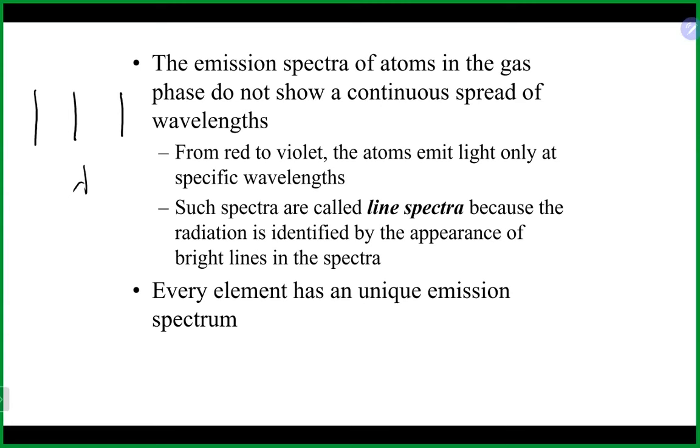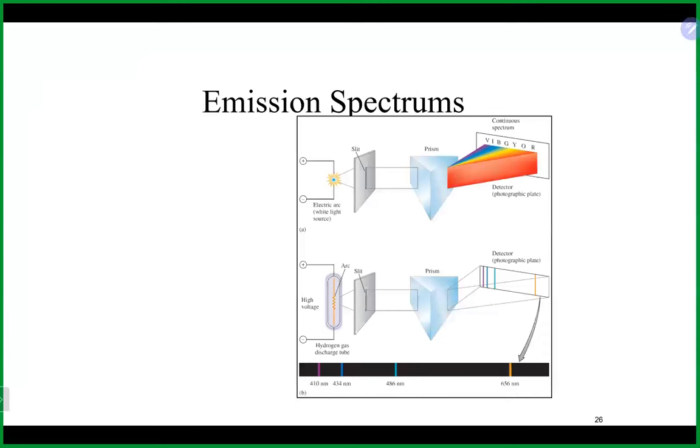In experiments you sometimes do, you'll have an unknown, and you'll look at a bunch of knowns and record all the wavelengths of the knowns, and you can figure out what your unknown is based on the lines that you see. Every element will have that unique line spectrum, and this is the experiment you could do. You could have a light source that goes through a prism, and it will separate out the colors.